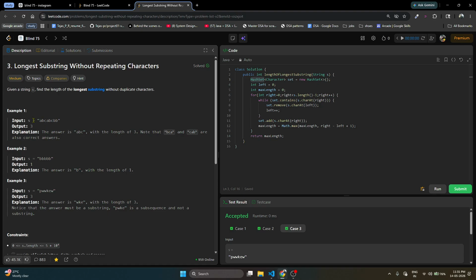Instead we shrink from the left side until the window becomes valid again. So see, we have left and right, and we are expanding on every iteration. When we get the duplicate A and A, we shrink the left to B. So the window becomes BCA now, and this is valid again, right? There is no duplicate and it is continuous. Let's go step by step.